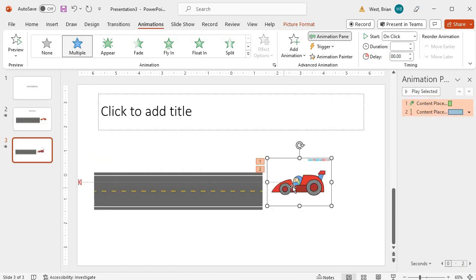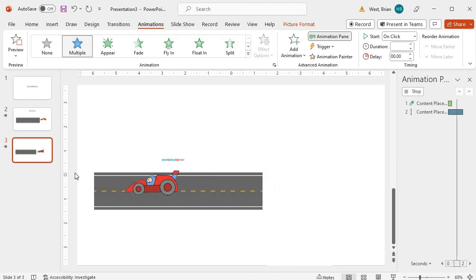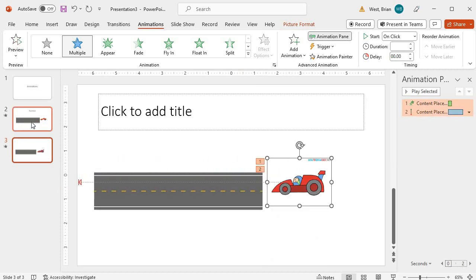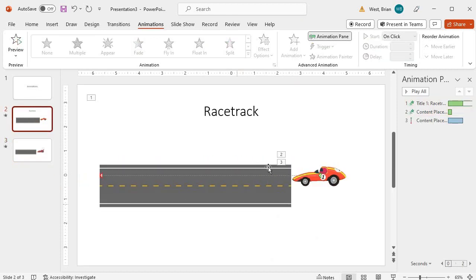and I clicked on it. As soon as you click on it, it puts all the commands to this one now. So now this one will do the same thing that the other one did, which means it rises up and drives across. And you can do that with any of these objects, anything you want.